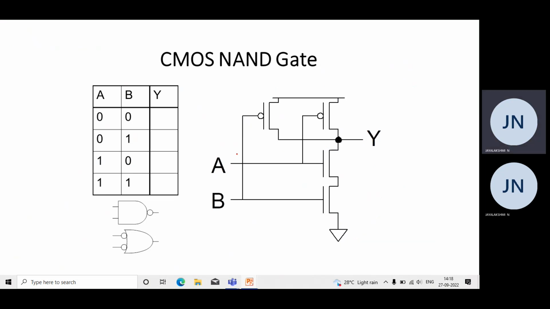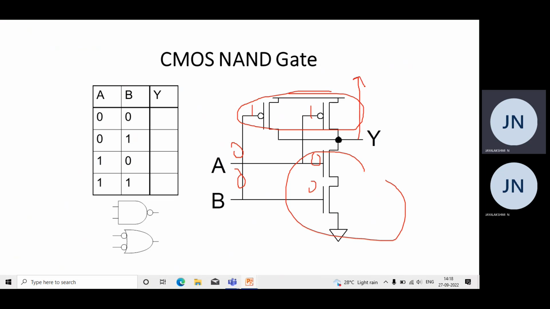First, when you are supplying 0, 0, when it reaches the PMOS transistor, it should be 1. Here we have 0, 0, but the PMOS transistor should be on and the NMOS transistor is off, and the output Y is pulled to VDD. Since the value of VDD is 1, the output is 1.